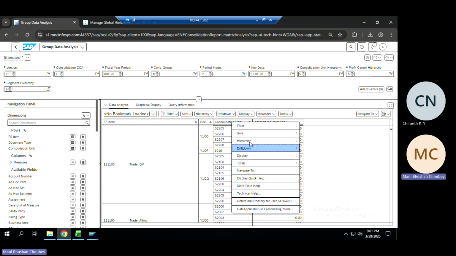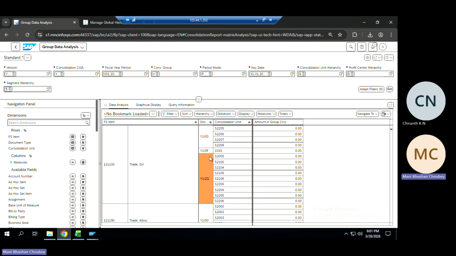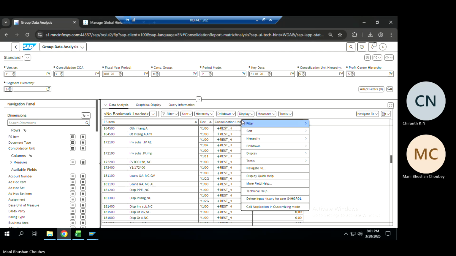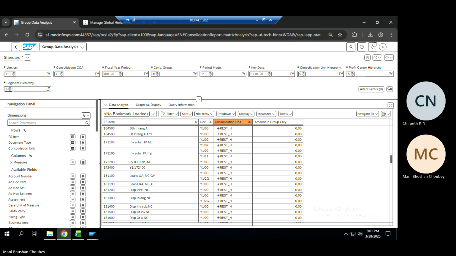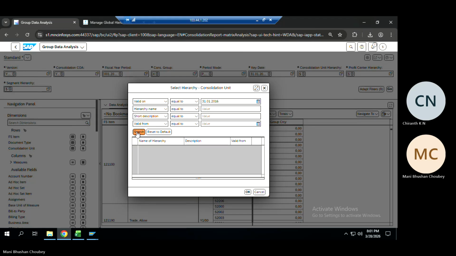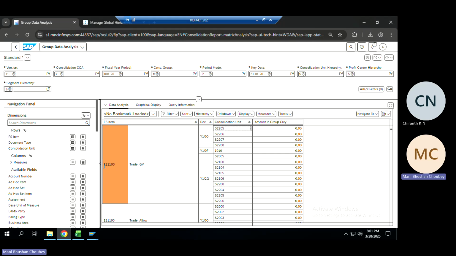Let me show you again. It is coming here. Just wondering why this FS item hierarchy is not working.